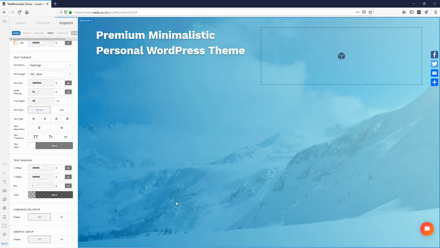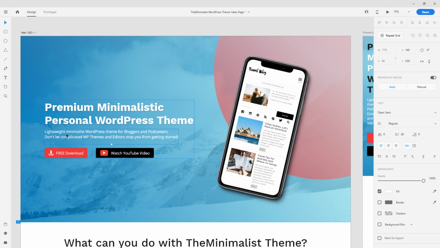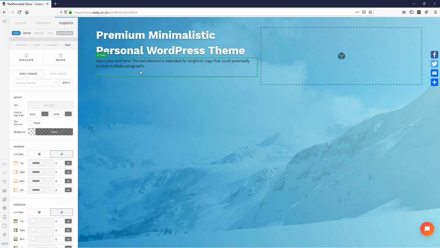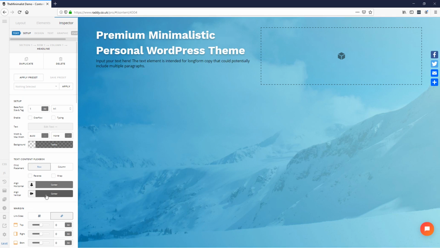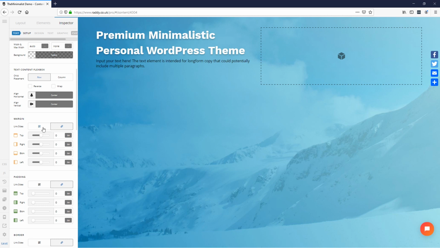And let's now add the second text, which is this text here. I will copy this, and then I will go to elements and type text. I will just drag and drop the text underneath here. I might give the actual heading a little bit of margin, so it pushes the text below a little bit. And for the margin, just scroll down in here. If you unlink this, it will give you the option to do different margins on each side. So for example, I might want like 2M or 1M. I think 1M will do, and I can just give each side individual values.